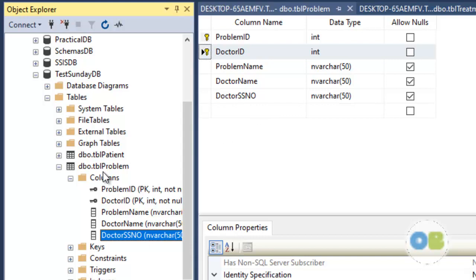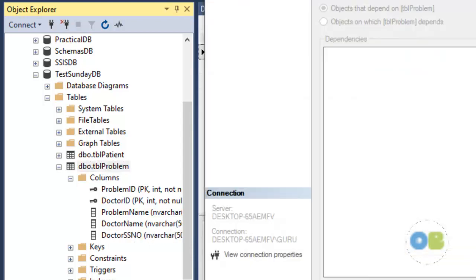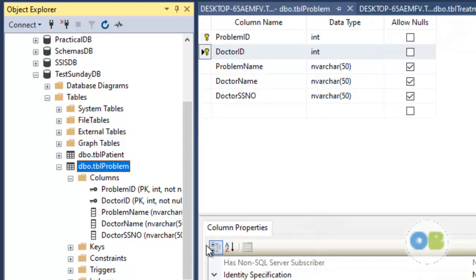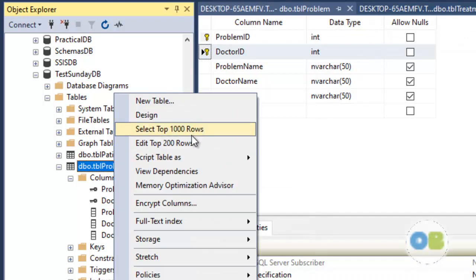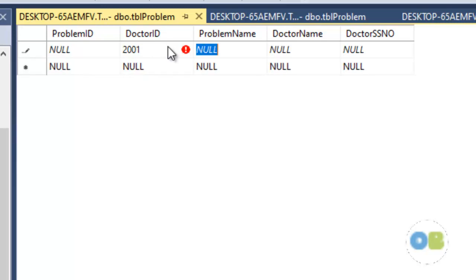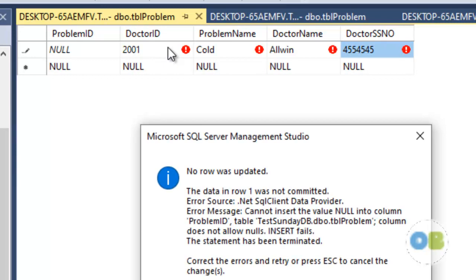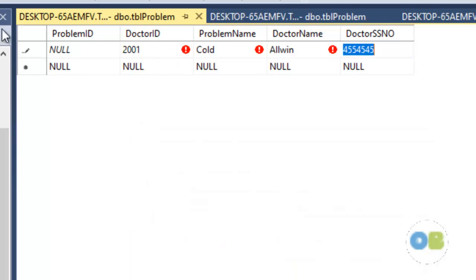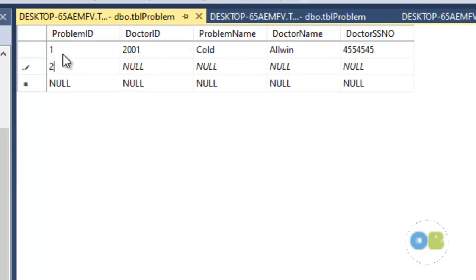So let's go and add the data first. So let me cancel this, edit the rows. So I will say doctor ID 2001, problem name cold, doctor name Alvin, doctor SSN number some number. So let's add the problem ID also, 2002.